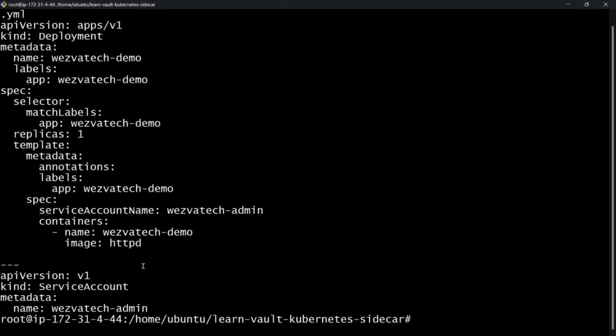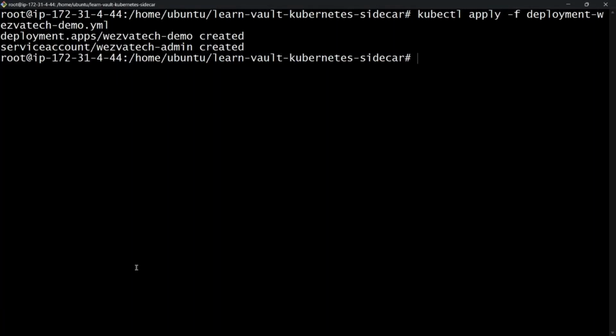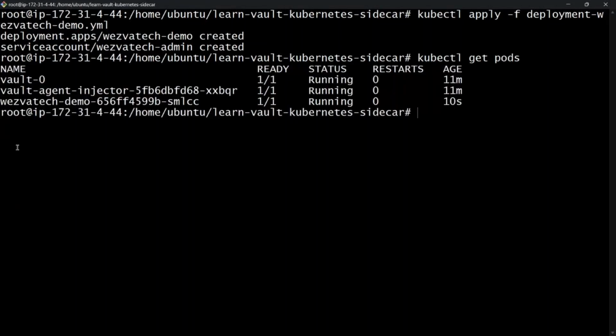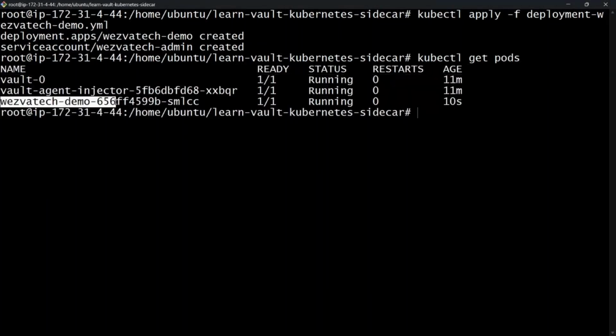If I go ahead and say kubectl apply -f, you can see it has created a service account and it has created our deployment object. Now if I say kubectl get pods, you have your vault and along with it my Vesvatech sample application, which is the Apache running.